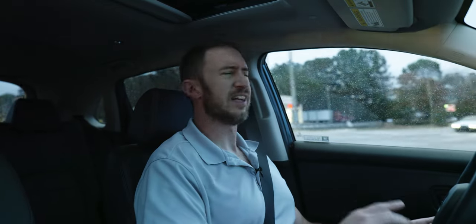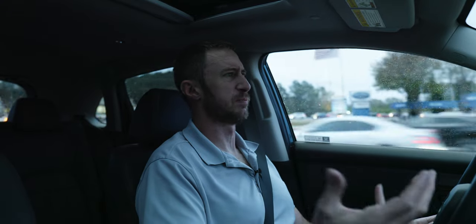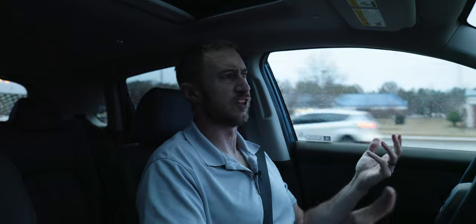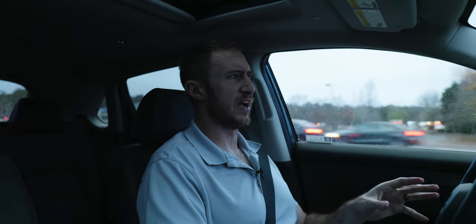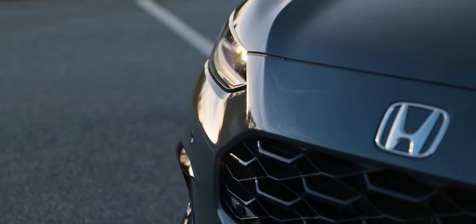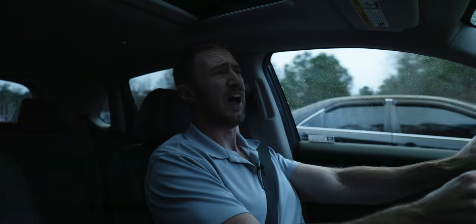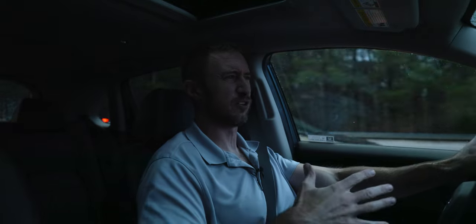And finally, one benefit that this does offer that I'm not really experiencing because it's November in Georgia, which means it's 80 degrees yesterday and 50 degrees today, is all-wheel drive. If you live in a northern climate with ice and snow, you might appreciate the all-wheel drive. I certainly don't need it down here. I also wonder if maybe it's contributing to a little understeeriness.